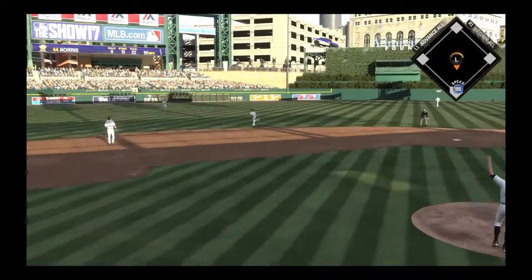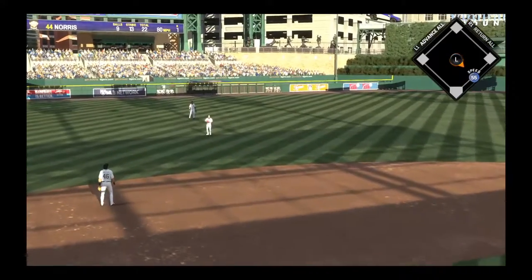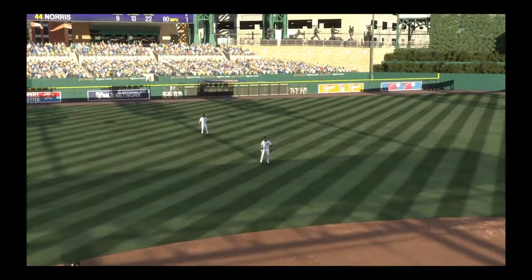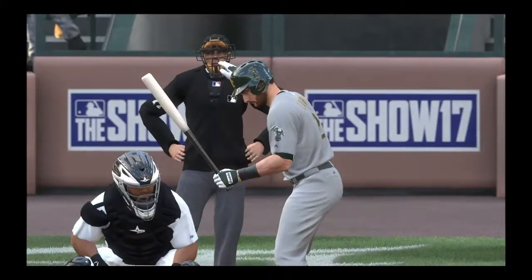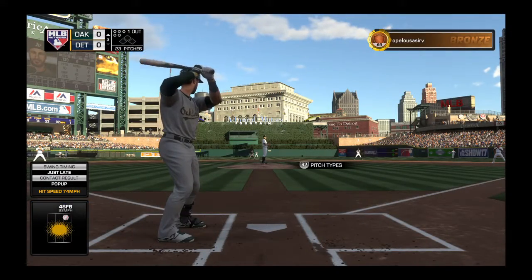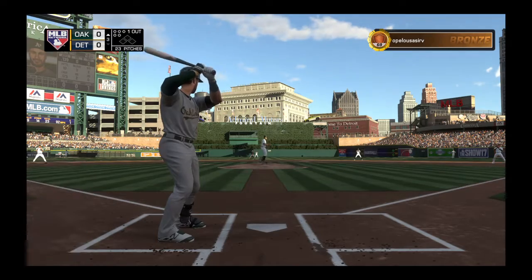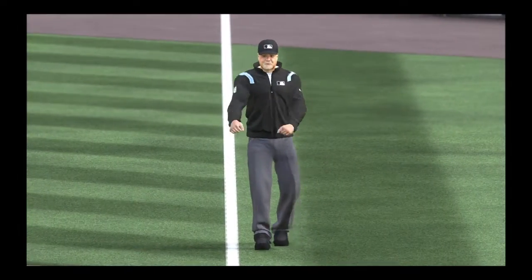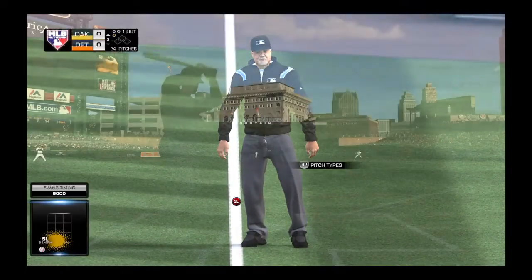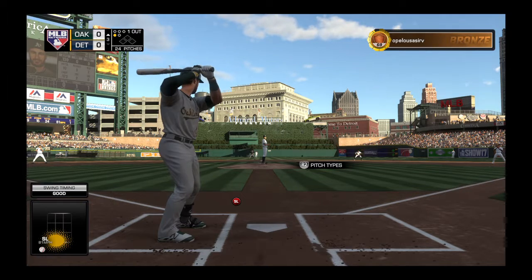Swing and a high pop-up back onto the outfield grass now. There to take it is the sure-handed Iglesias, 1 away. Set to get his evening at the plate started, Jonathan Lucroy. And it's been a real struggle for him with the bat so far this year, looking to get things turned around in a hurry. And a check swing looked like he went around. Yes, indeed, says the first base umpire. Strike 1.